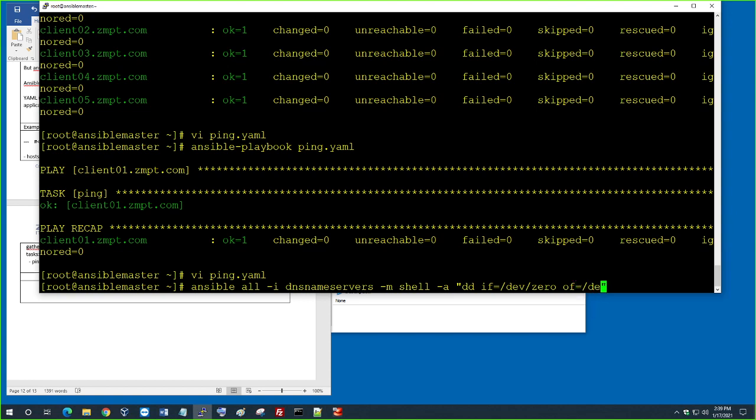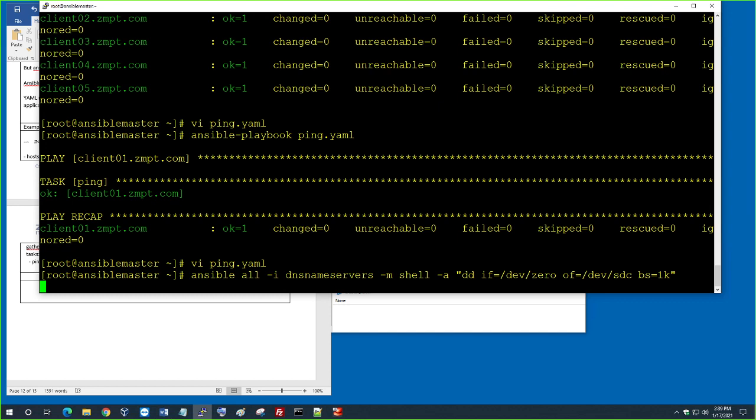equals /dev/sdc, byte size equal 1K. Okay, let's run this. I'm destroying LVMs on all the servers.